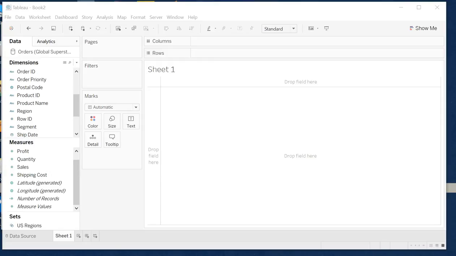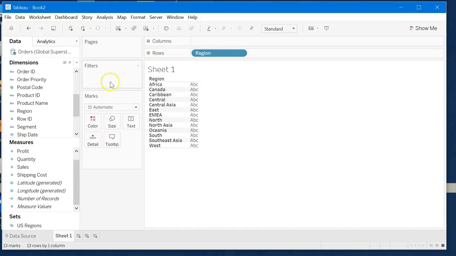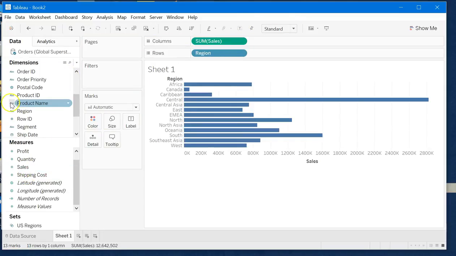In this video, I'm going to walk through how to sort and filter data, specifically the top N. These are some of the advanced functionalities of Tableau, but would be useful in, for example, your dashboards. So let's say I bring regions to rows, and I want to look at my sales, but I want to look at just the regions within the US. So Central, East, North, South, and West.